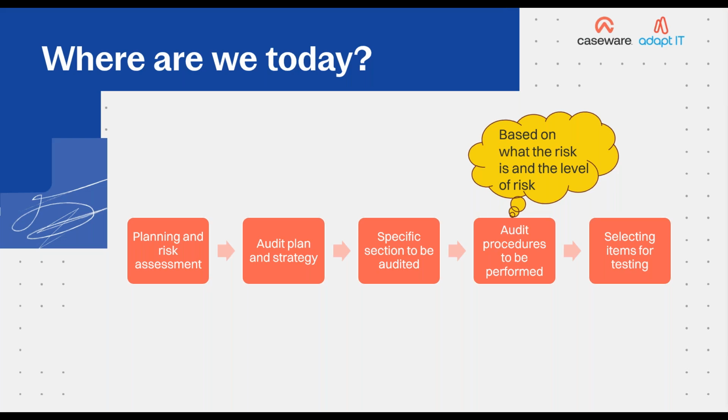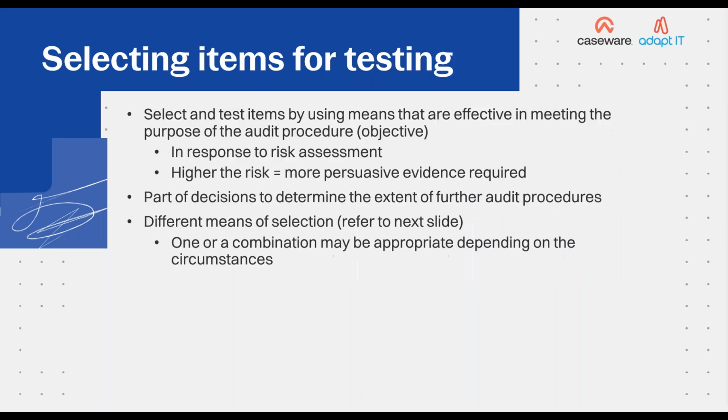The manager, the senior said, these are the procedures in your work program. We just need to go and do the selection and do the actual field work. All right, and then as part of that audit work program, we are also asked to go and select items. We will see how we might do specific item selection, but ultimately we want to get to sampling to go and select a sample. Right, so that's where we are today. We'll have a look at the work programs, but that is not the primary focus for today.